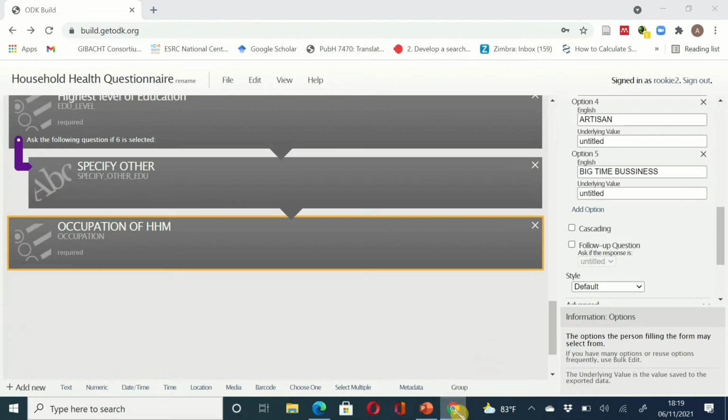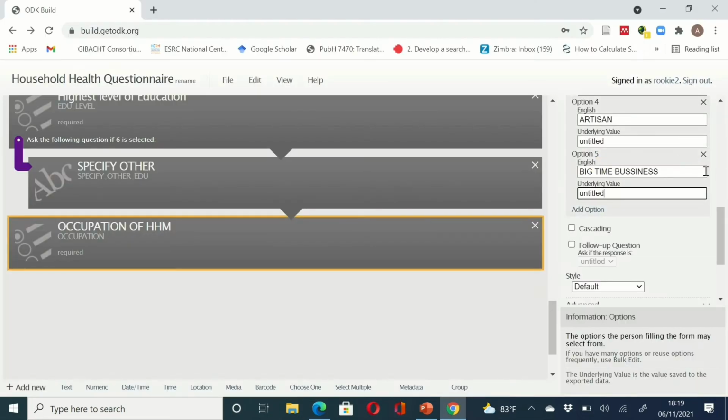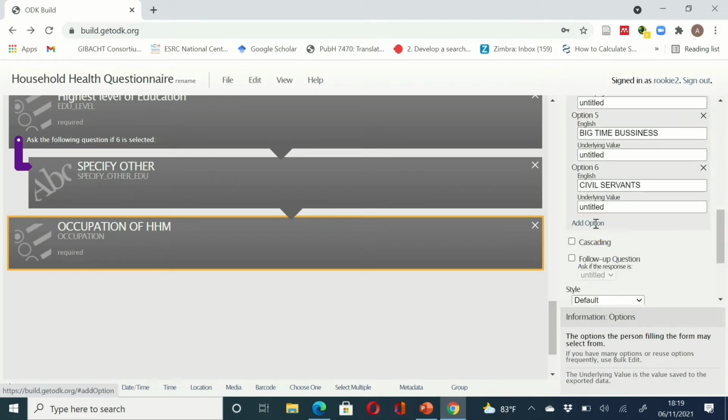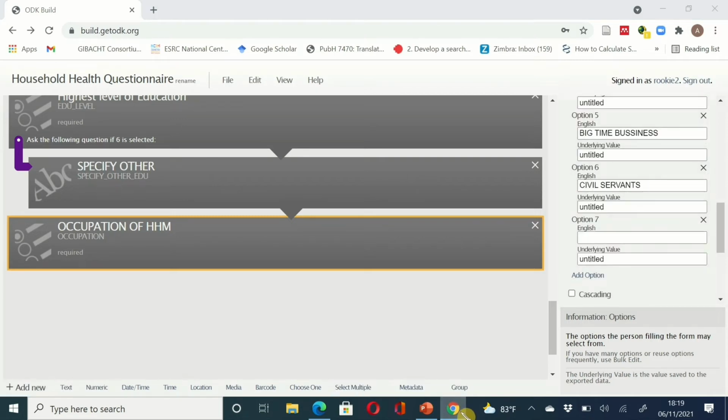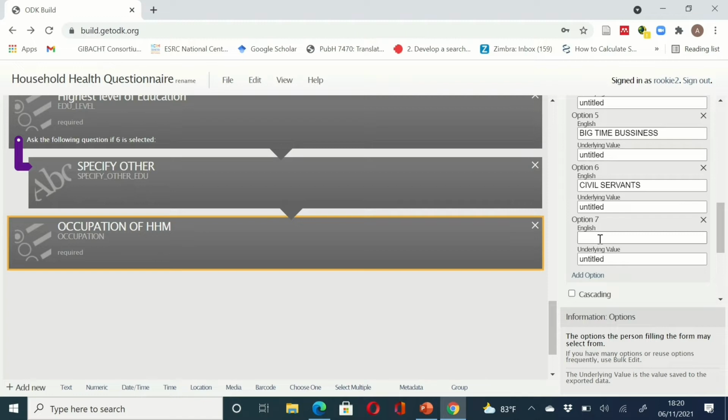Okay, so big time businessman, and then civil servants and private sector white collar job. So civil servants, and then lastly, trying to be fast here, private sector white collar job. I don't know why that should be last, but that's what we have. Maybe it's last but not the least.